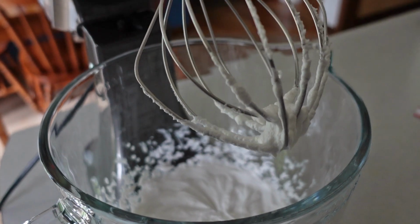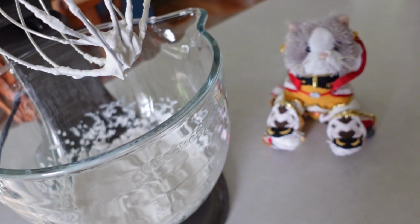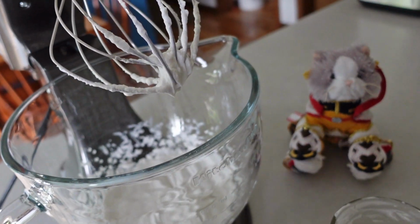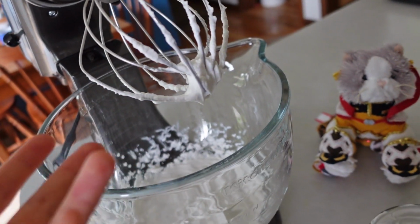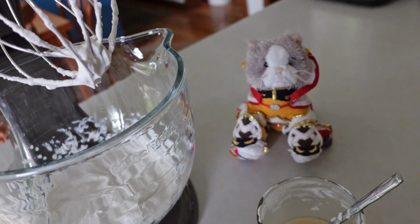I'm gonna say this is like soft peak. That's a cat hair. Whipping it is just warming it up. It's not really whipping like air into it or anything. So I'm just gonna call it soft peaks. This is technically a no churn recipe, which is probably what has you whip air into it. But since I am churning it, I don't think this will matter that much.